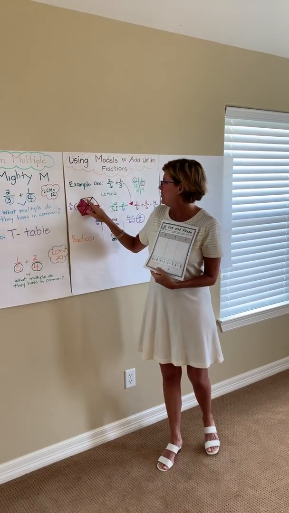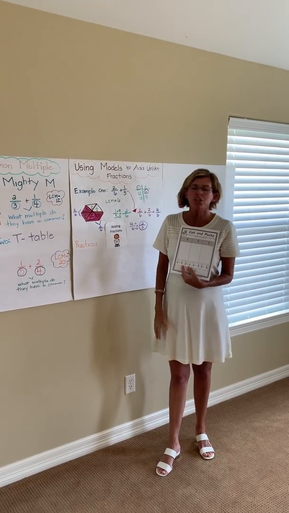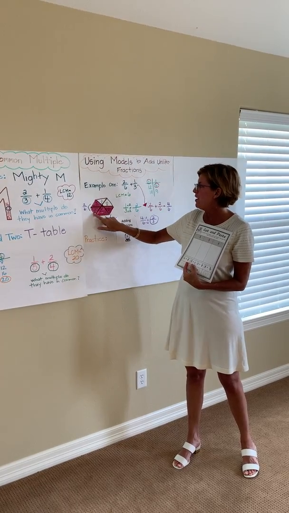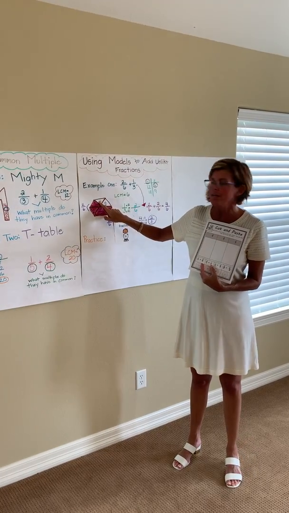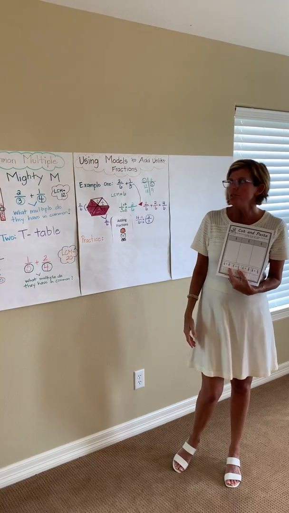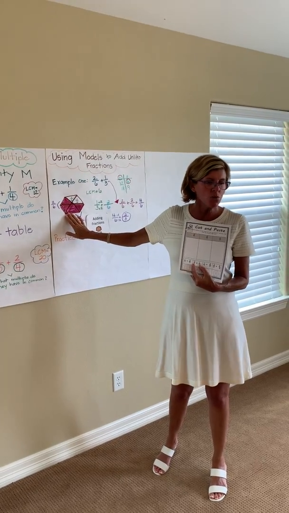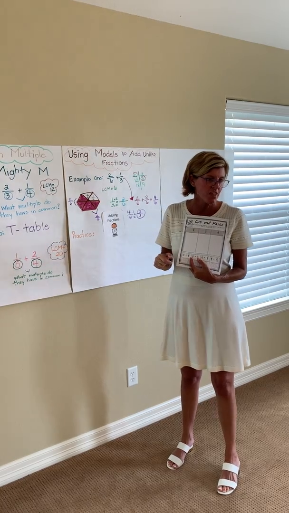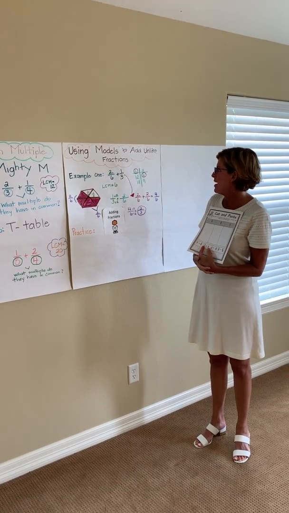So what I want you to do is take your colored pencil and first label each part of this model. We know that there are 6 pieces and each piece equals 1/6. So go ahead and do that now. We're going to put 1/6 into each spot. This is just like when we do math stories and we are having to do representations. It's exactly the same thing. Awesome. So once we have that, we are ready to start figuring out our adding.